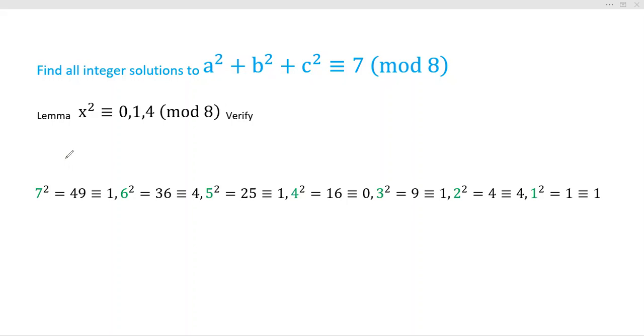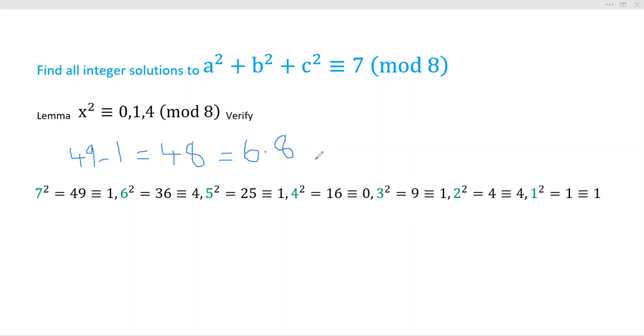This means the very same thing as 49 minus 1. 49 minus 1 is equal to what? 48. But notice that is a multiple of 8. That's equal to 6 times 8. So that's a meaning also.